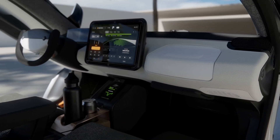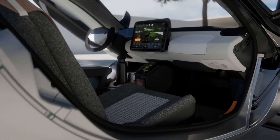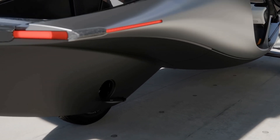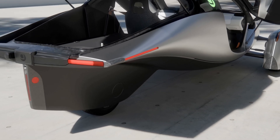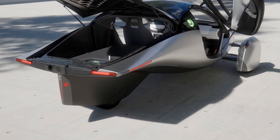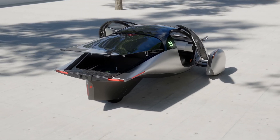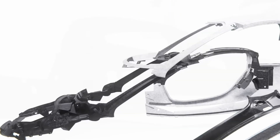But they have kept on working and refining, and now they have something that looks really enticing. The interior is rather spartan, sort of minimalist like a Tesla, but it's not bad looking. I guess this is the design language of a modern electric rig, and compared to what you get in a standard velomobile, this is very luxurious.